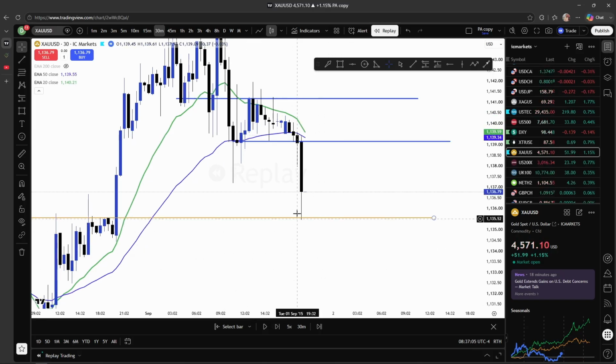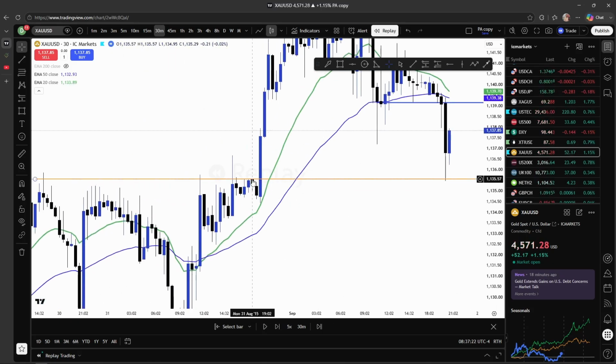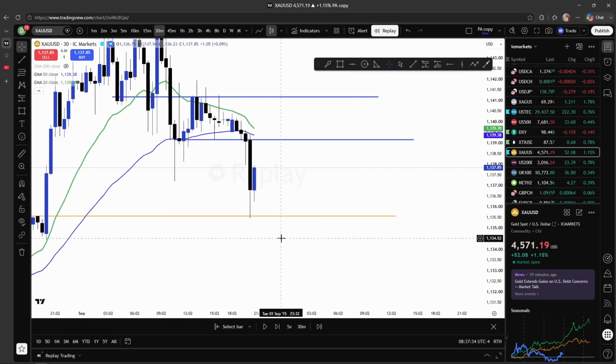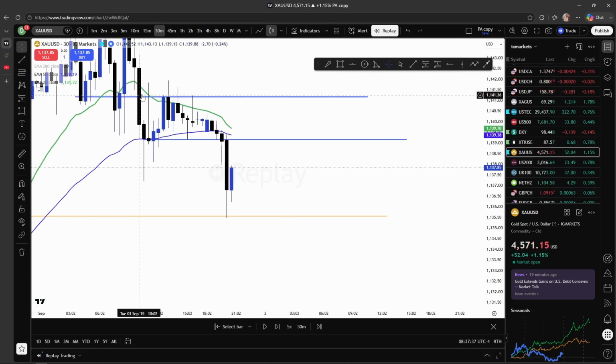Let's go. Now you can see the 50 is already down, and then the 20 is still above it, which means that the selling momentum is not 100% confirmed yet. And if you take a look at it here, you can see that the market has already come back to retest my previous support level, that resistance level that I marked before, which means if I was focusing on my break and retest without the indicator before, I might have just taken a buy here on the lower time frame. But then let's focus on what I'm currently looking at right now, which is this level that I am observing.